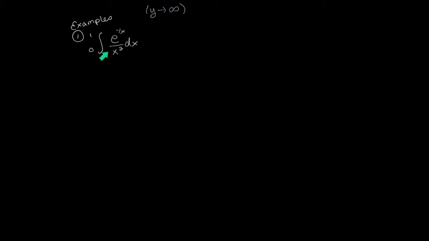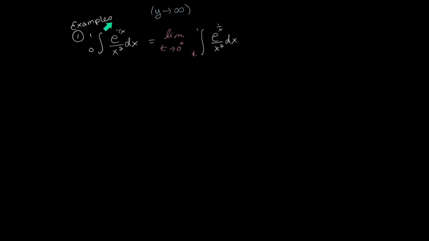Let's look at an example. This is an improper integral — do you know why? What exactly is improper about it? It looks like a reasonable function from x equals zero to x equals one, but at x equals zero this function has a discontinuity. So we're going to replace this zero, where the function has a discontinuity, with a t, and then take the limit as t goes to zero from the right. We're taking the interval, noticing that there's a discontinuity at x equals zero, replacing zero with a t, doing the integral from t to one, and taking the limit as t approaches zero from the right.